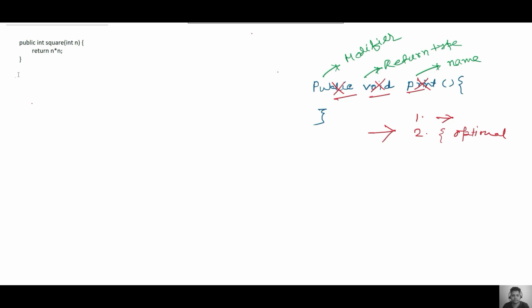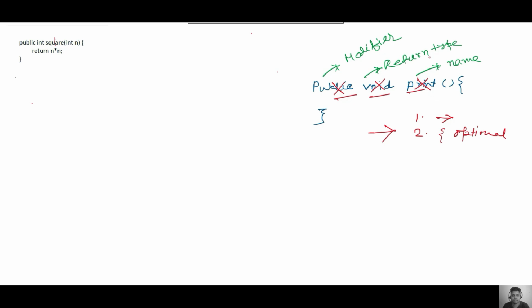Now here you can see again what we need to do. We need to remove the name of this method.